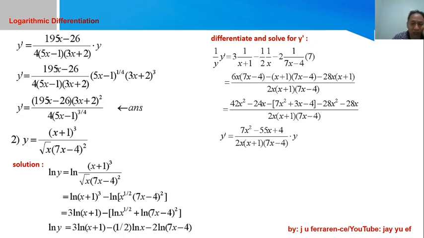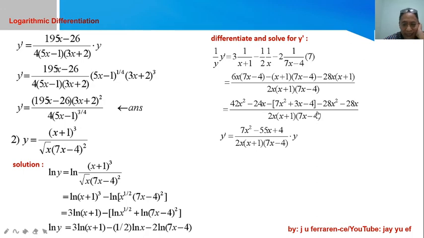So, perform the operations in the numerator side. We have 42x squared from the first term minus 24x. So, a product of this binomial, we have 7x squared. We have x term, 7x minus 4x, 3x, correct? Then minus 4, preceded with negative, and I can distribute also minus 28x to x plus 1. So, 28x squared, negative, minus 28x, no? Combining all the x squared terms, there I have the 7x squared. X term is also combined, no? So, there I have minus 55x plus 4, no?